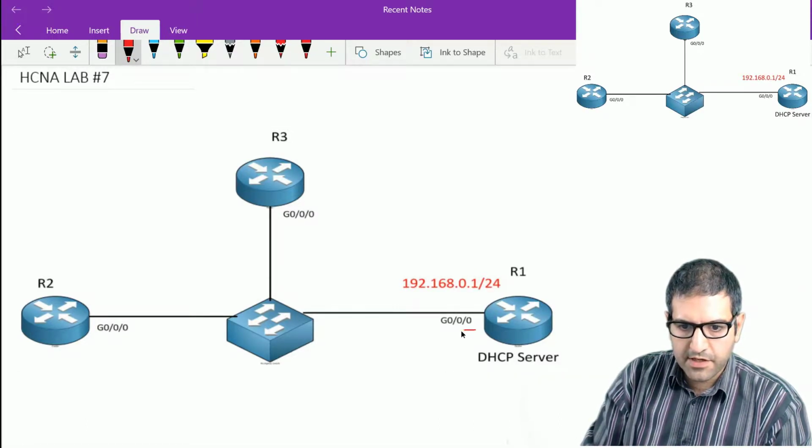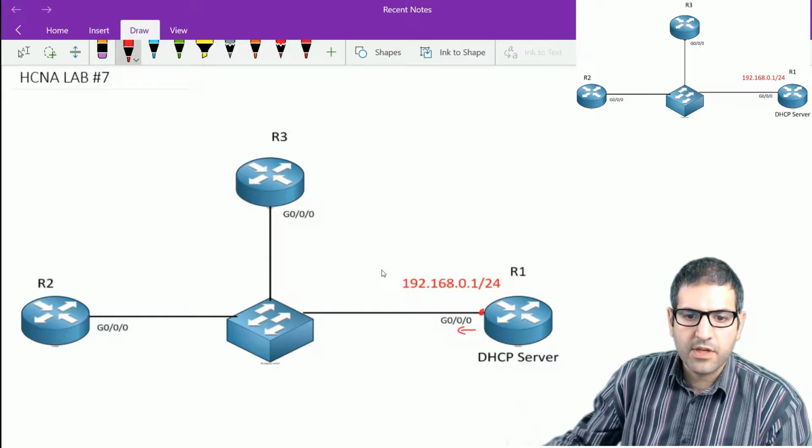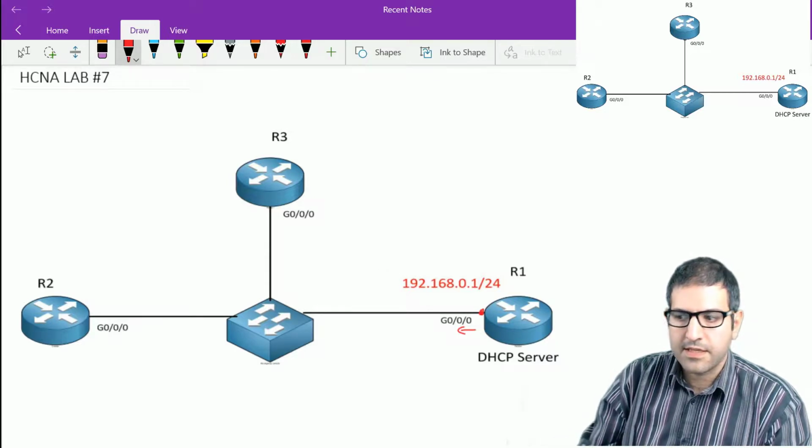From this interface here, it will send the IP addresses to the network devices that are requesting an IP address from it. So we need to put an IP address on this interface to be able to communicate with the other network devices. It's going to be like a gateway for the other devices. So let's go and put an IP address on the gigabit 0/0/0 of router 1.